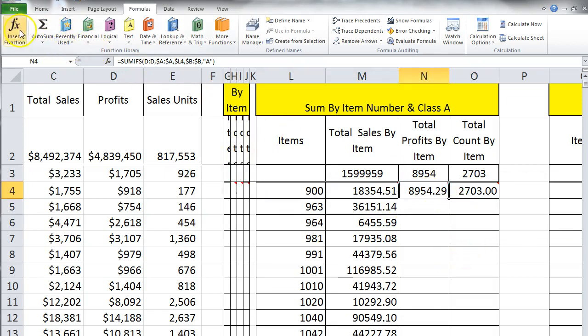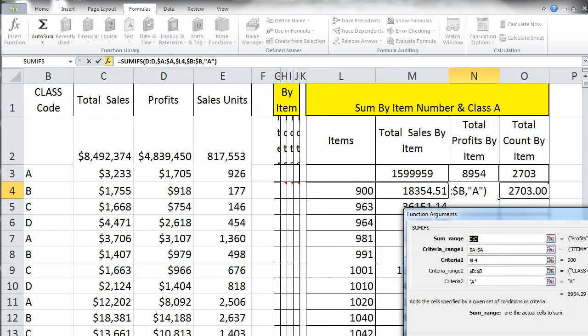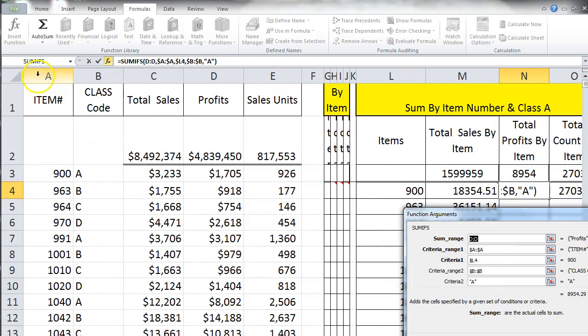okay, so let's look at the SUMIFS again. So D, we're adding on profits. Column A is items, so that should be locked down. Criteria is L4, so we want to stay on L, but we can let the number drift. And the second criteria range is the class code B, so that's locked down.